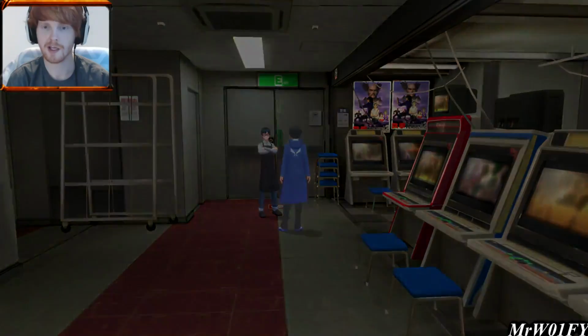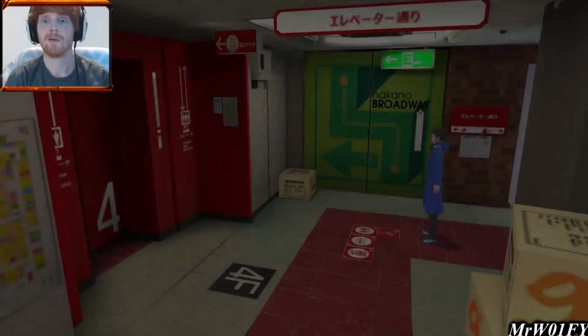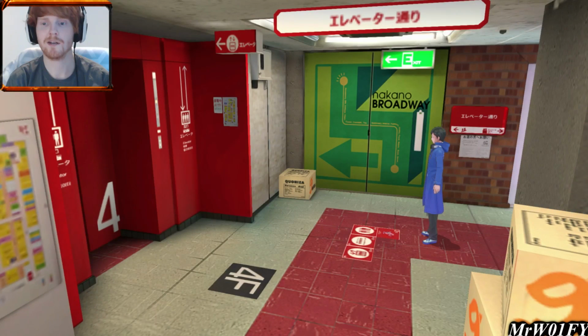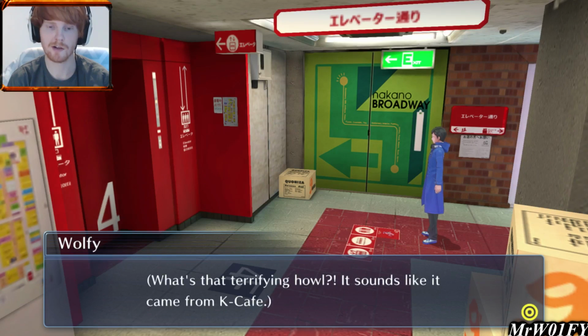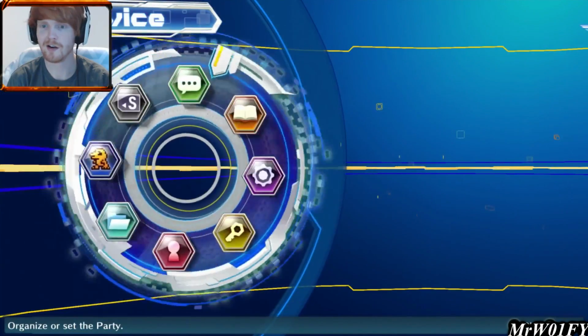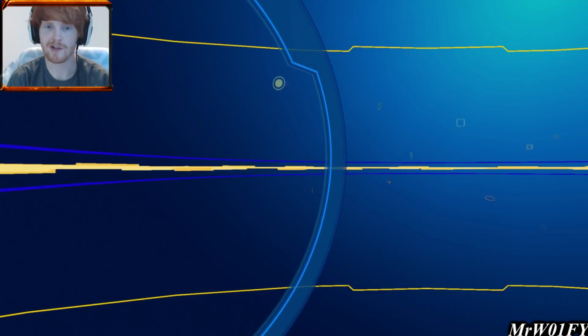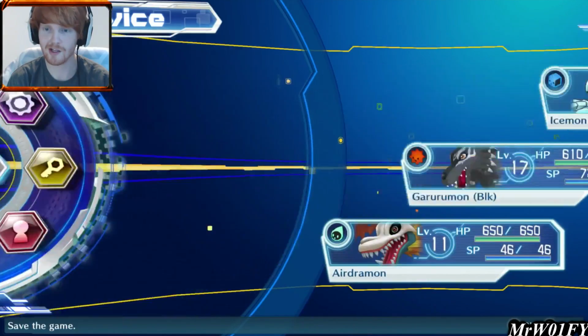Wolfie, let's head for the K Cafe. Okay, thanks for that. So we came along to click the X button. Okay, so I just heard a terrifying noise actually come from the elevator. It sounded like a saber-toothed tiger. Sounds like a saber-toothed tiger lives in there. What was that terrifying howl? It sounds like it came from the K Cafe. Dude, whatever we're going to do here, we're going to be saving our game first of all, because that did not sound cuddly and fluffy. So let's find out. Here we go.